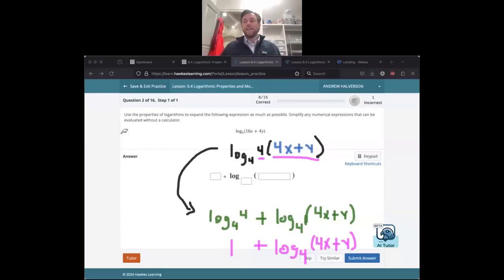I appreciate when you repeat things. Oh, good. So that's the thing. That tells you the rule. It says the log of the product is the sum of the logs. Look for what's multiplying each other. So it's really no rule.